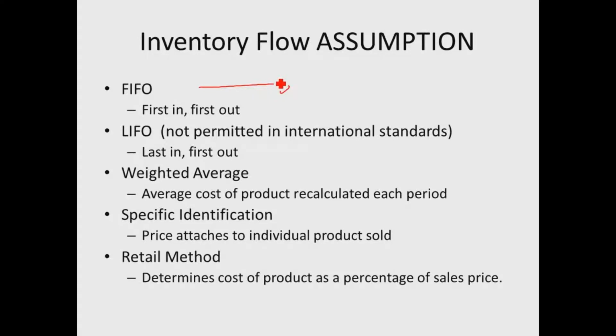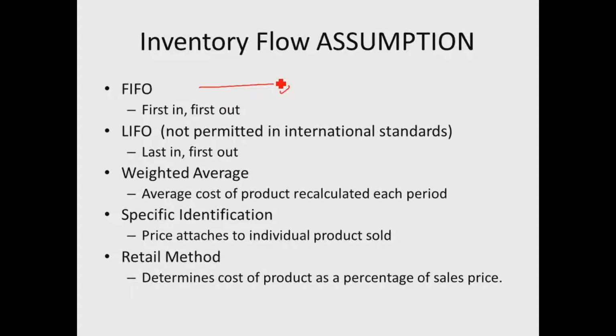Okay, another possibility would be last in, first out. That would be the case if, instead of stocking from the back, you were stocking from the front, and people just grab the first one. They're grabbing the one that came in last. So last in, first out is another possible way that you could imagine goods flowing through your firm.